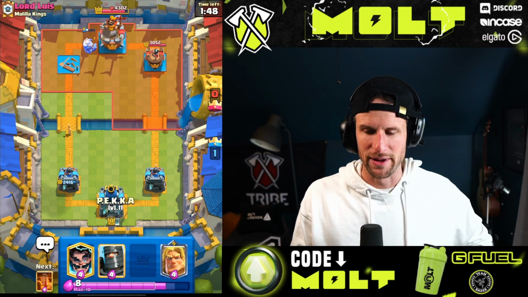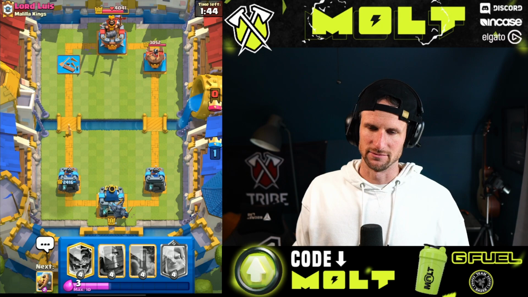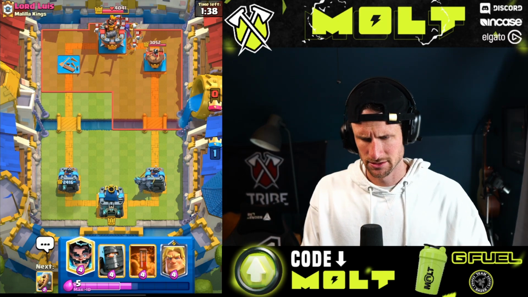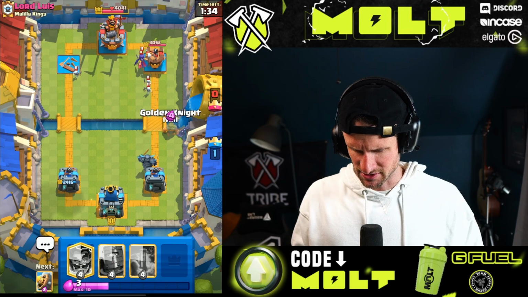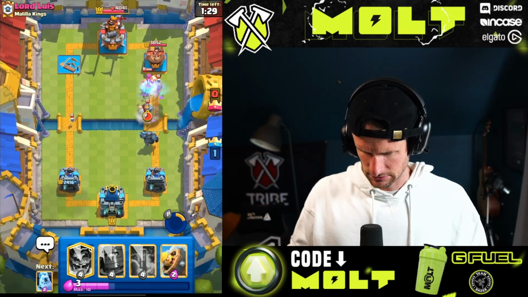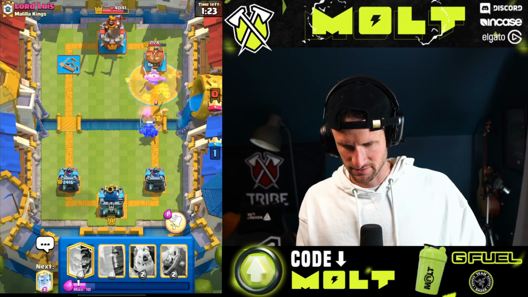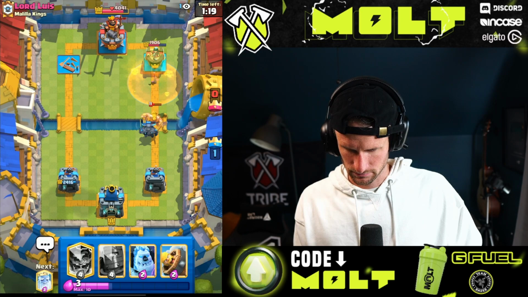Watch this. I'll go Pekka over here. And then he's going to go Hog because he's going to think he can beat me because of that. And then I'll go Ice Spirit. Maybe not. Oh, wow. We're doing this again? I thought we pretty much just clarified that that was not the best decision for you. Why would anybody bring Witch into this game mode? Aw. That was hilarious.